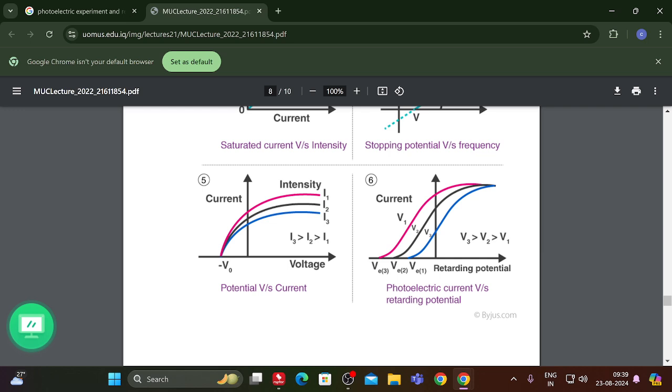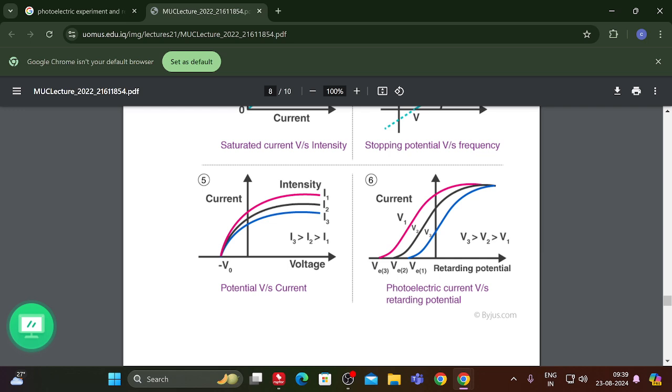Clear? You understood? So there was a question in the question paper: when different intensities are there, what can you say about the kinetic energies? From this graph, what can you understand about kinetic energy? That's the exam point here. Now listen here. You know very well, kinetic energy we wrote as QV0 or EV0. Am I correct? So kinetic energy is directly proportional to the stopping potential. That is the meaning.